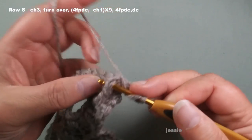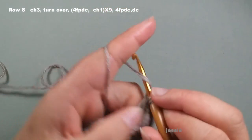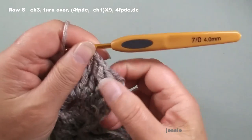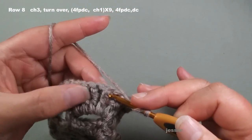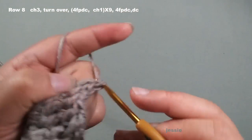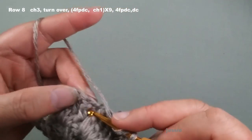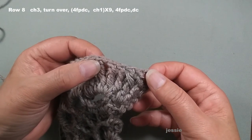We use first post, finish front post double crochet, finish 4. We finish 4 front post double crochet. Then we do chain 1. Next 4 we finish, we do chain 1. You repeat every 4 finished, we do chain 1. Now we come back. We check. We have 4 double crochet plus chain 1.